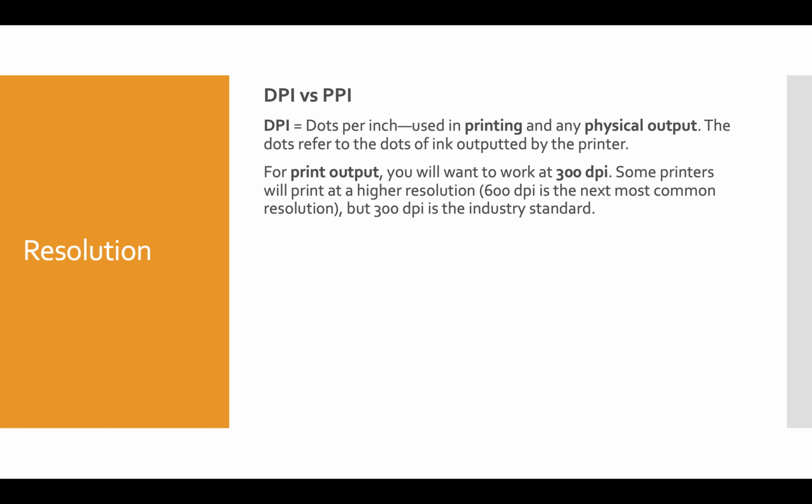DPI is often used kind of as the default for what we talk about. And I think that's because, in a way, it kind of came first. When we think about original dot matrix printers, they literally had a grid that they were filling out, and they were deciding, does this box in the grid get colored in or not? So DPI is how many dots there are in each inch.